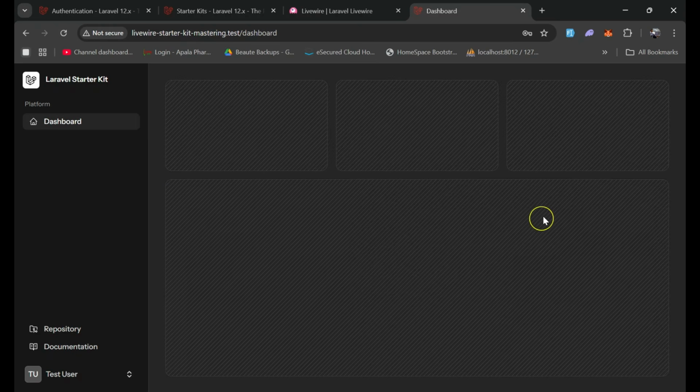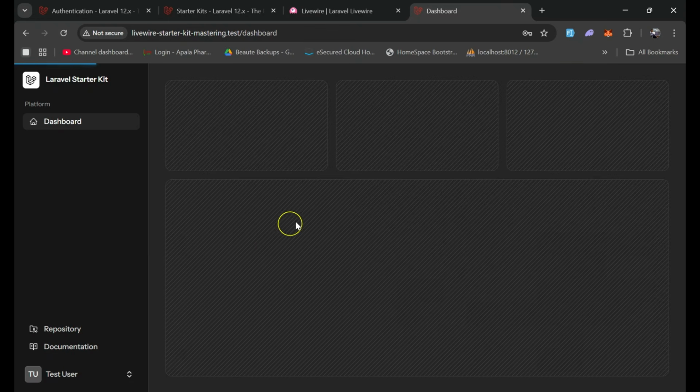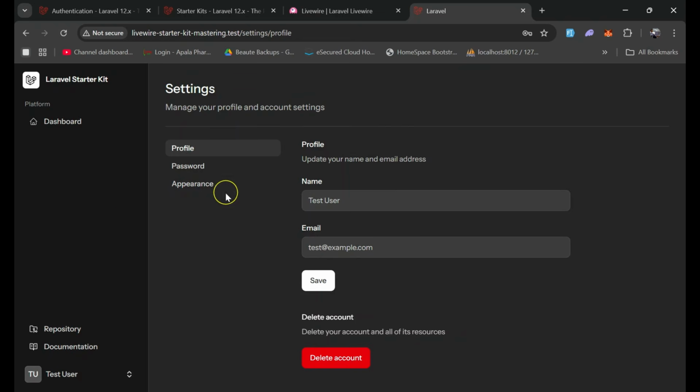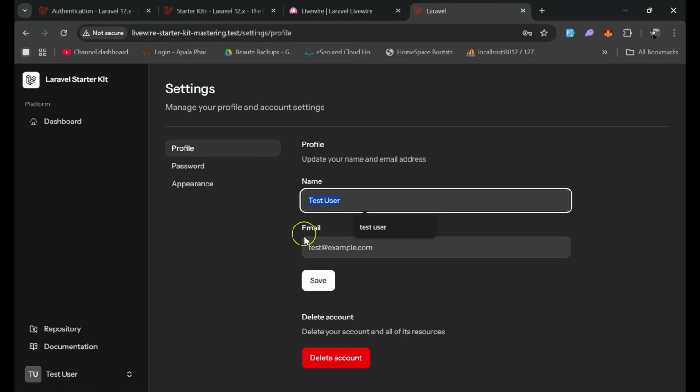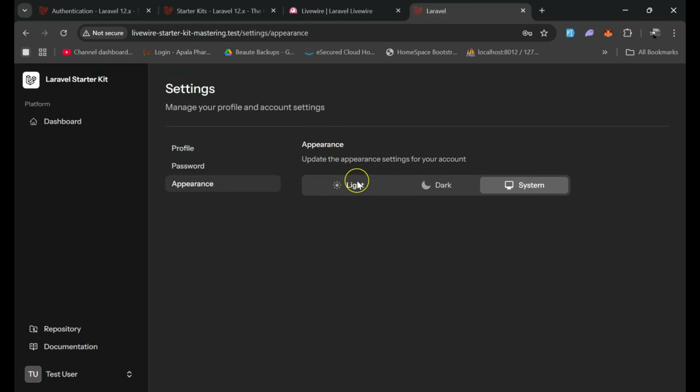You can see this is how it looks, and if you have never used it before, this is how it looks. You can go to settings. From the settings you can change the theme of your application, update your user profile details, and also update the password, and that's all the functionality here. You can update the profile, delete the account, and update your password if you want to change it, but also you can update the theme of your application. For example, right now this is on dark mode, and we can switch it to light.